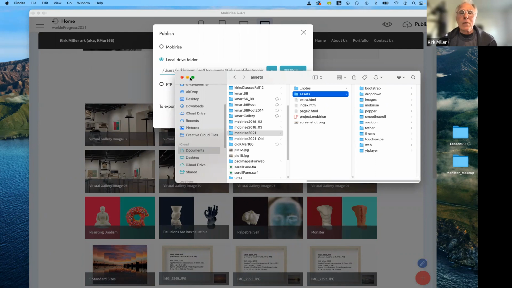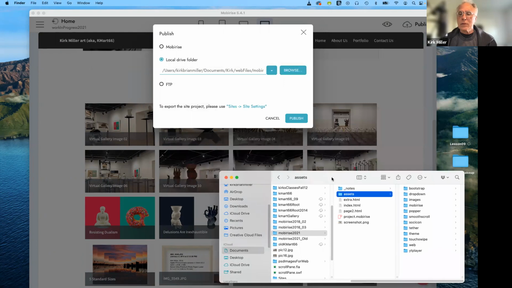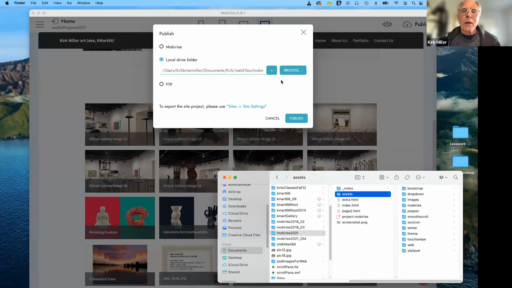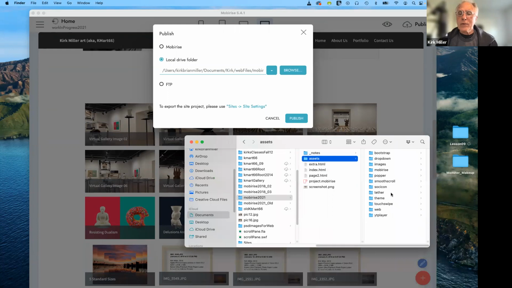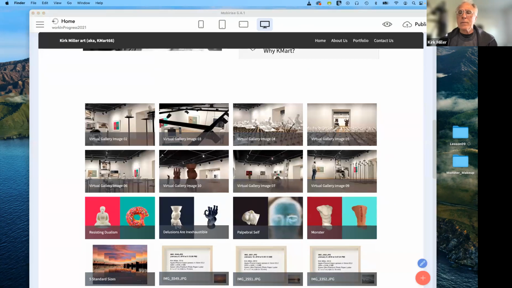Okay, so what you do next is, let me move this over here so we can see a little bit better. I'm going to close this. If I've made any changes, you can publish it to that folder, and this is the result that you'll have. It will take all of these folders and place them inside the same folder that contains the project file. Once that has been published, and you just click publish, I don't need to do that because I've already published it.